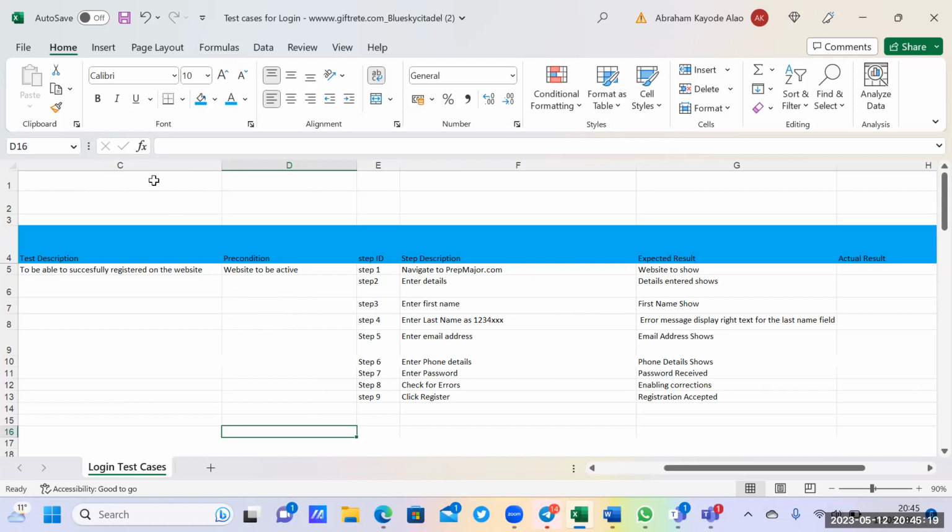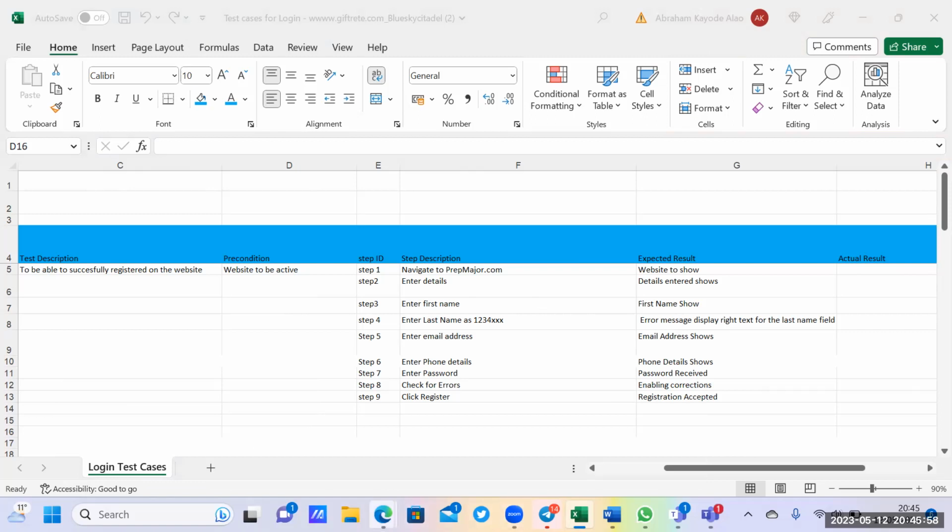Maybe somebody can, let's have one or two people. Then we now go to Azure DevOps, and whatever we have here, we will put it in Azure DevOps to do our manual test cases. We will execute it as well. This time around, we can use Prep Major to execute it. You go on that environment, you register, and if everything passes, then we can say that our test case has passed.